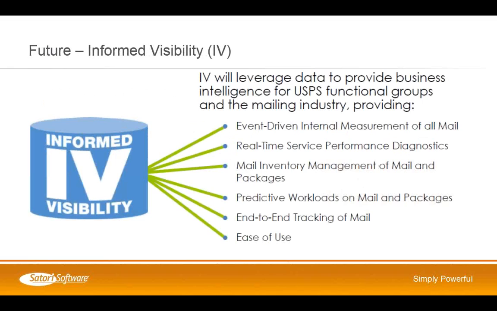So to help address this issue around capacity and the timeliness of the data being provided, the Postal Service is making a very large investment in a brand new platform, which they are referring to as Informed Visibility, or their IV platform. This is going to be their next generation tracking system that is really going to carry the Postal Service into the future, and this is the system that is going to be used by everyone. When this new system is done, it's going to have the capacity to handle as much mail volume as is flowing through, and it's also going to have the ability to provide the data in what is being referred to as near real time.